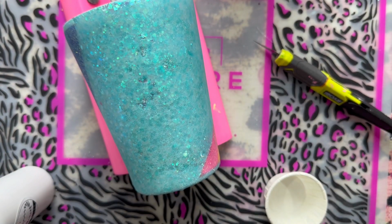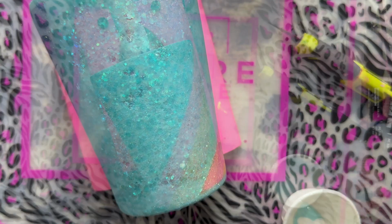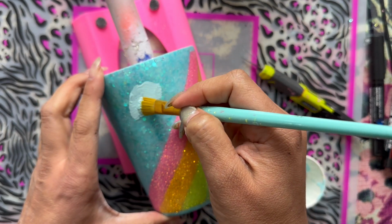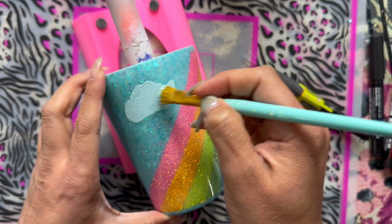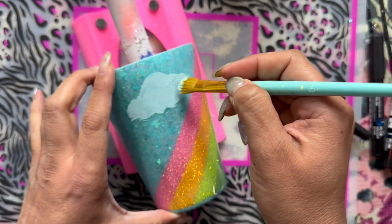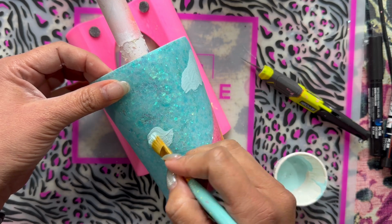So next, for the fun part, let's get ready to mix some paint. So I mixed a little bit of that blue and a little bit of white because I want it to be like a very sky blue, I guess. And I'm going to use my brush here to create little clouds. You got to use your imagination here, okay? Little blobs. They look like little blobs right now, but hopefully they will look like little clouds.